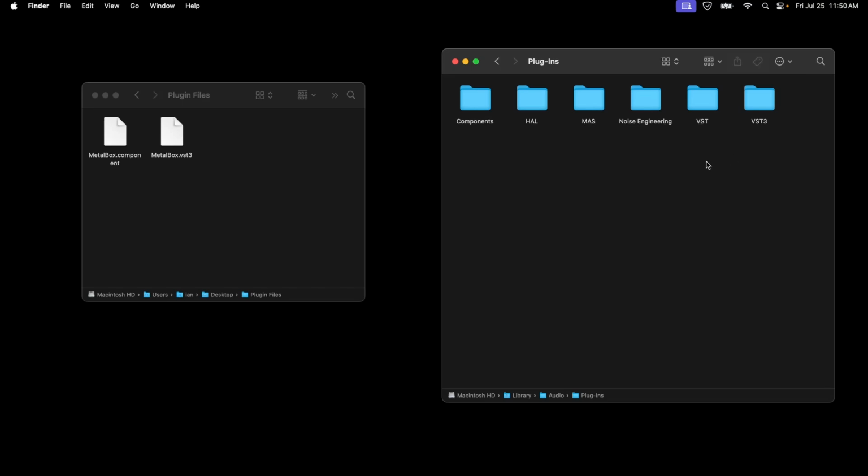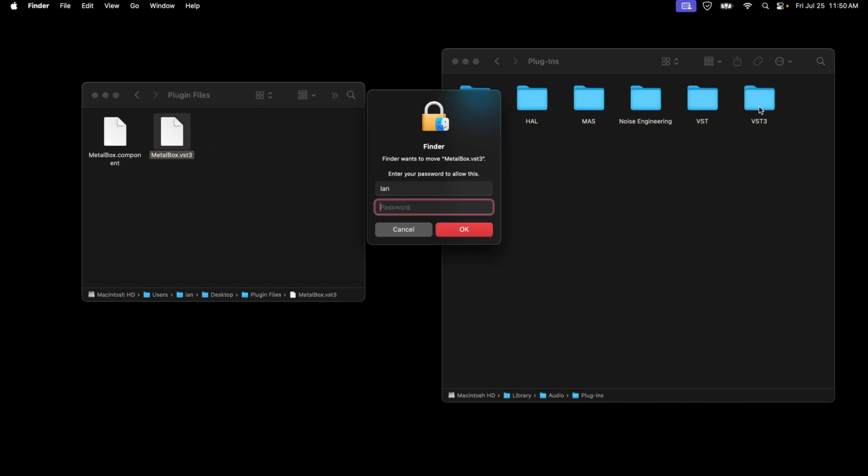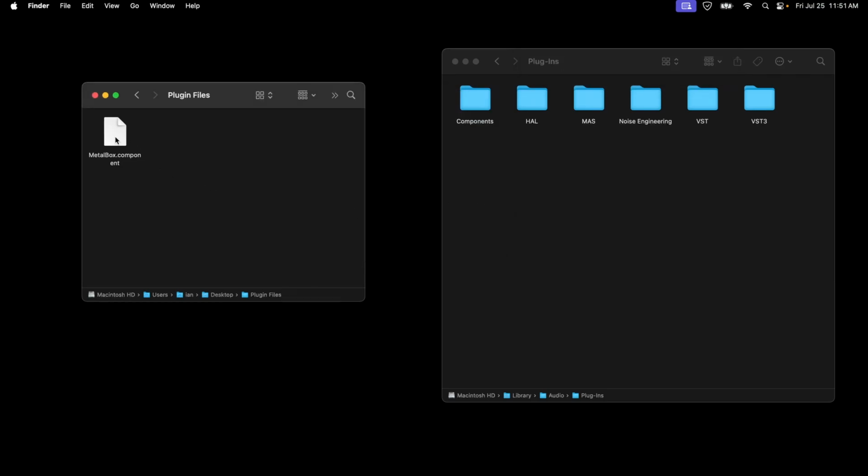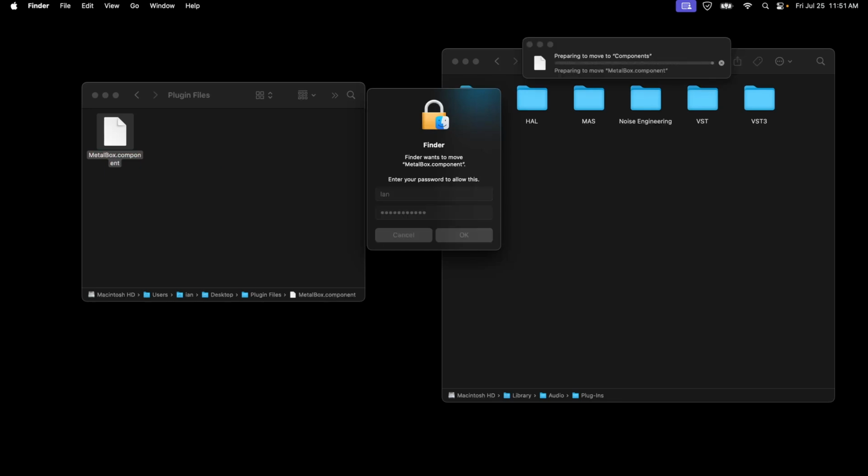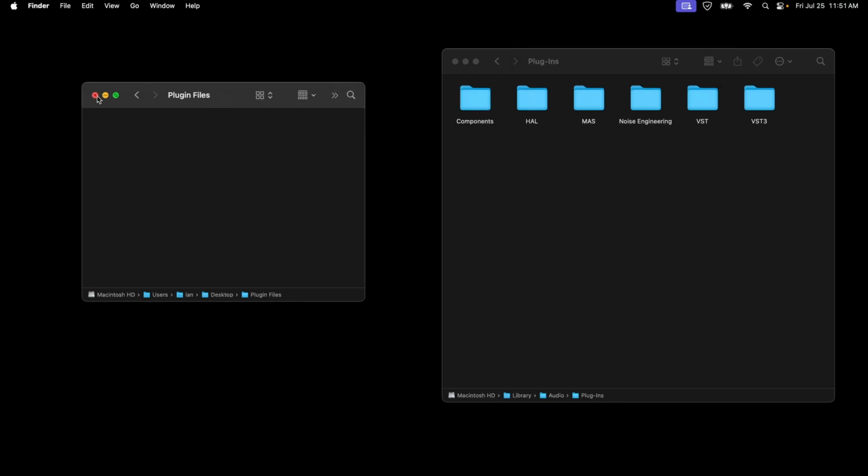Then you can click on Plugins, and you should see a Components folder and a VST3 folder. You can just drag and drop your .vst3 file into the VST3 folder, and you can drag and drop the .component file into the Components folder. And it's that simple.